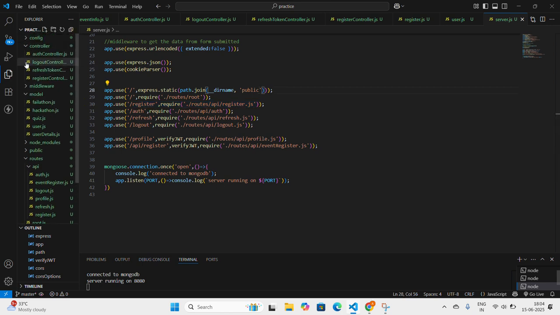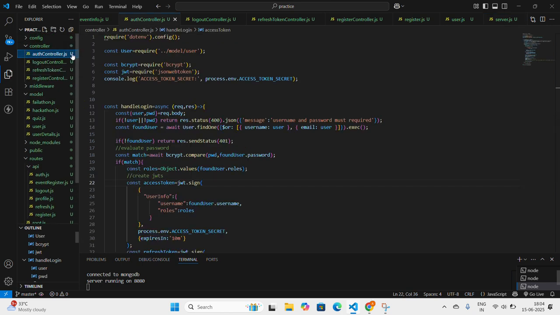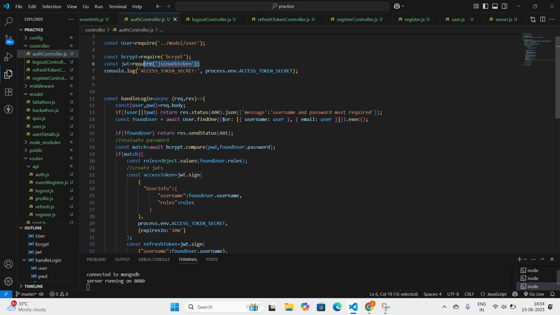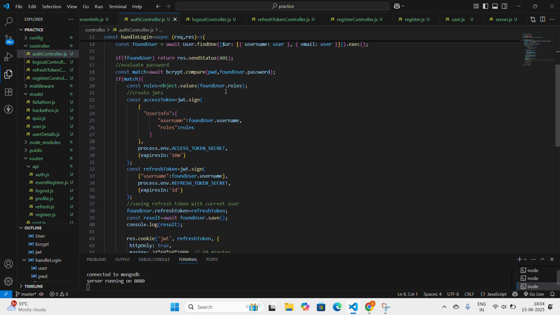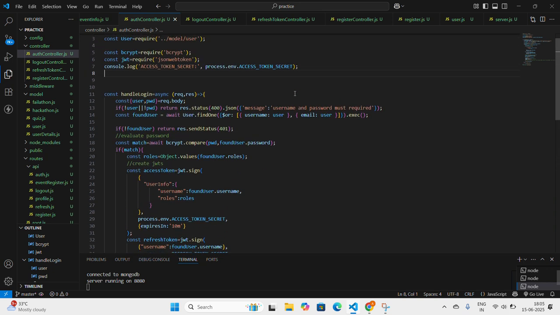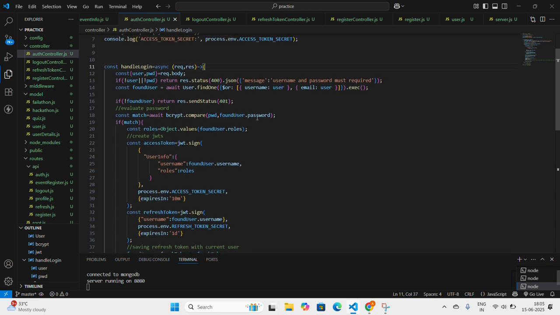Now let me go to the auth controller.js. This is the login. When a user successfully logs in, it gives a JWT token. So JWT token is in JSON form. JWT gives two tokens. One is an access token and another is a refresh token.